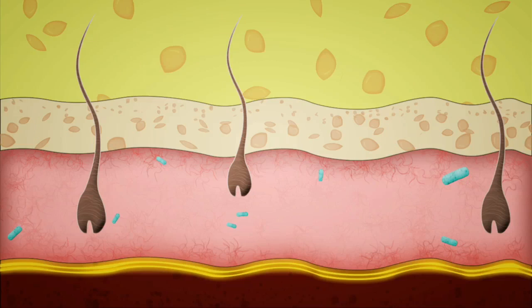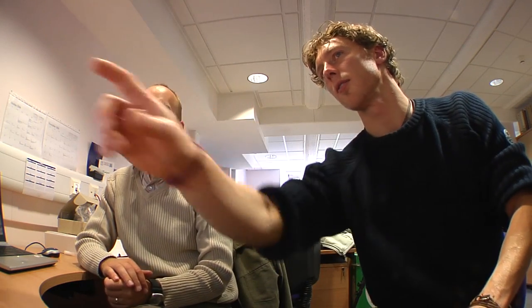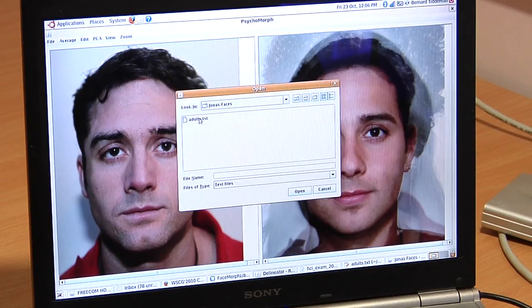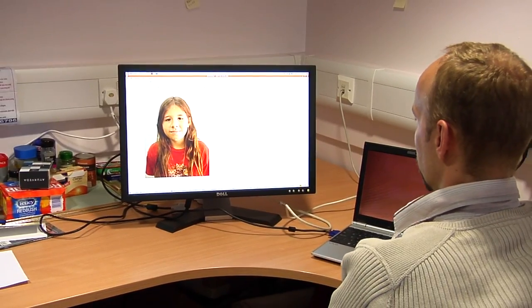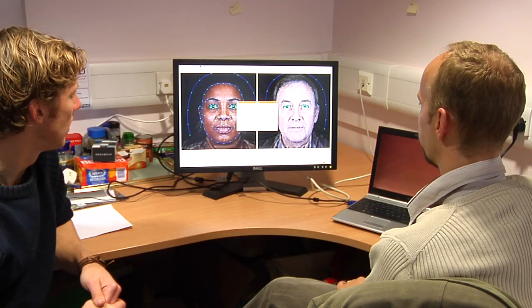Hair color is the result of melanin pigment in the hair follicles. With age, the amount of melanin going into the hair is naturally reduced, and the hair turns gray. When this happens varies between individuals and is dependent on several factors, such as genetics and how we live. The computer program first makes an average aging image of a set of faces. For example, this is what an average Untamed Science crew member would look like today, and this would be an average of our students. But for the aging analysis, you compare your own image to an average of a huge set of faces at the age you want to see yourself as — for example, as a 50-year-old.